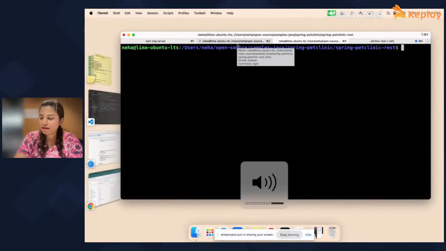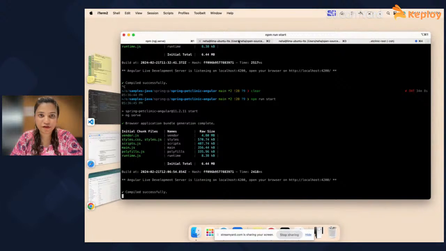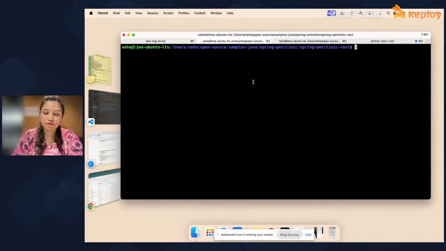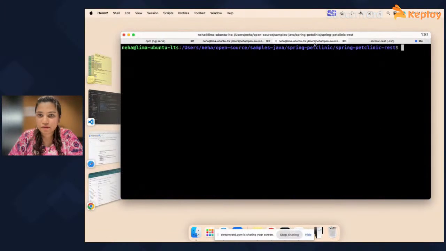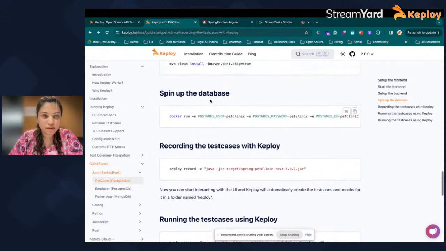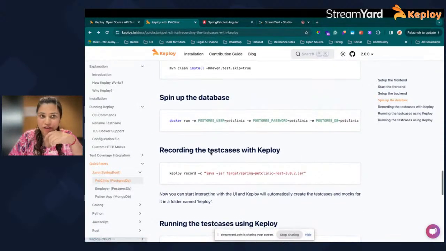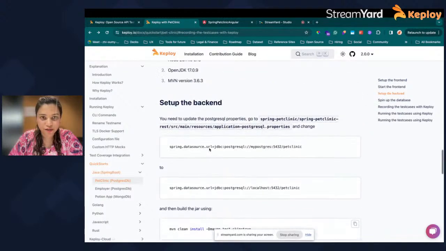Sure. Awesome. So I have this application. The front end is already running. I also have Postgres DB running, so I can check that. Yeah, my Postgres is up, and what I'm going to do is follow this Java sample pet clinic documentation that we also have on our website, keploy.io/docs.